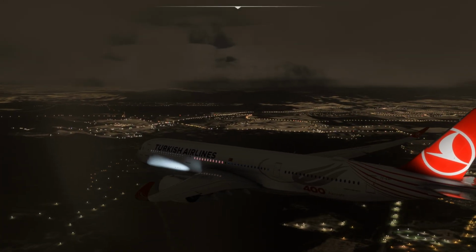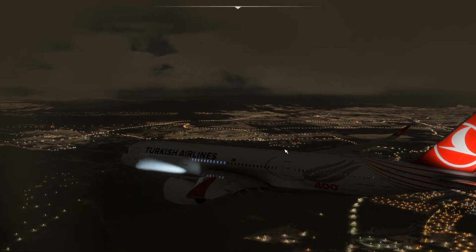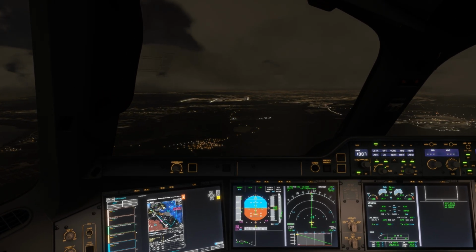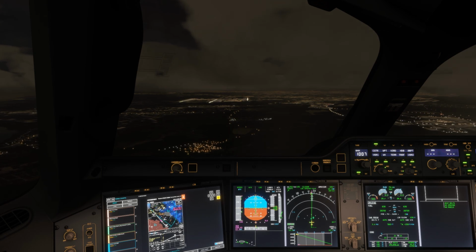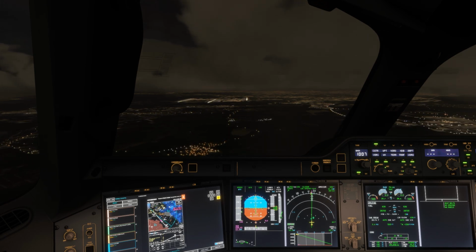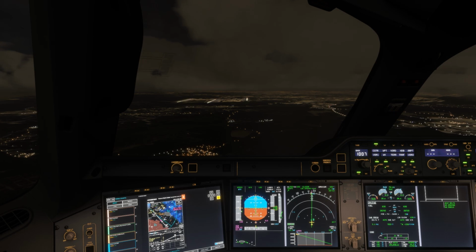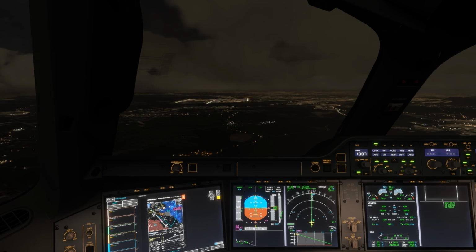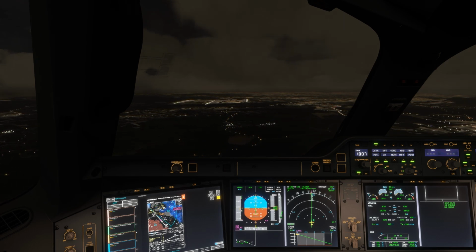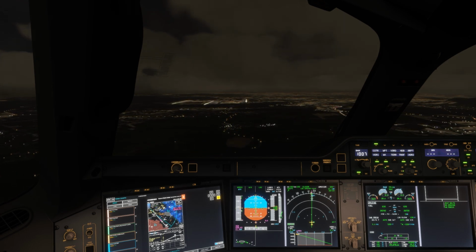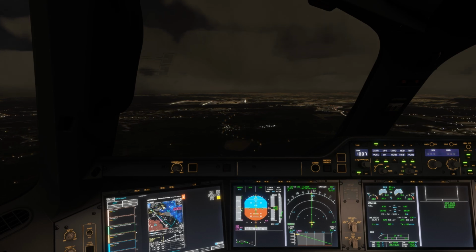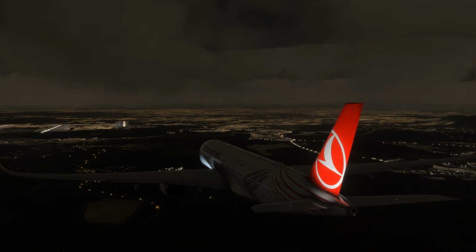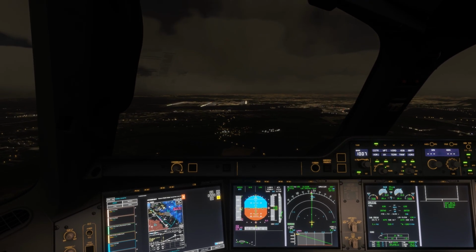Hey, the Turkish Airlines livery with this special one, the 400 aircraft one, looks really nice. When we taxi to our gate, the sun should start rising while taxiing.